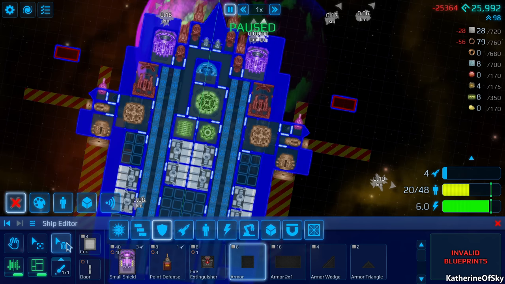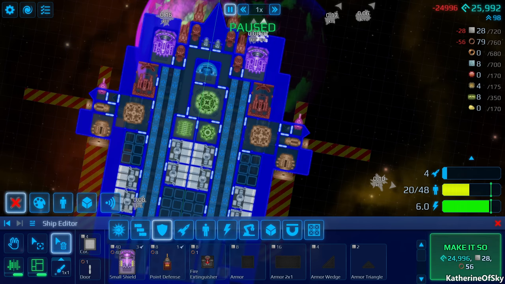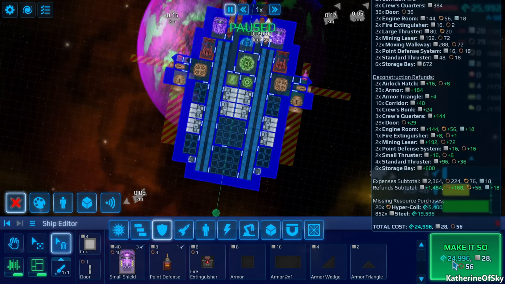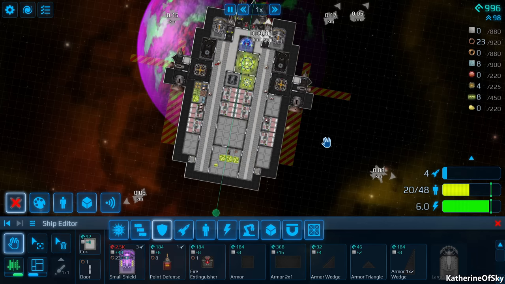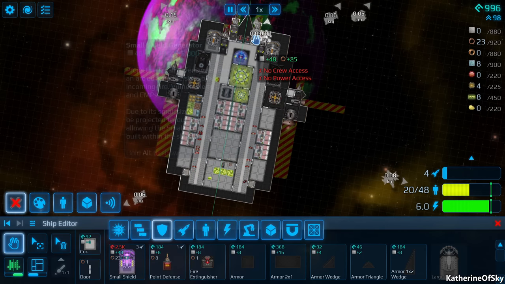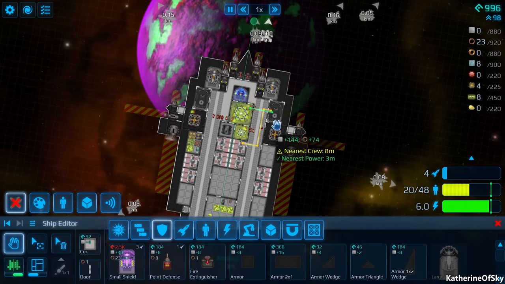Okay, let's delete this bit. Wow, we're just under. Whoa, expensive. Okay, let's make it so. Wow, okay, missing lots of steel. Shoot, I should have gone out and got more steel, but this is going to help us so much with stuff. Yeah, all of these are now operable.